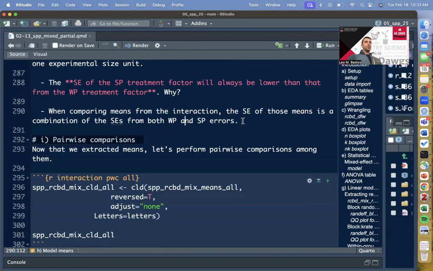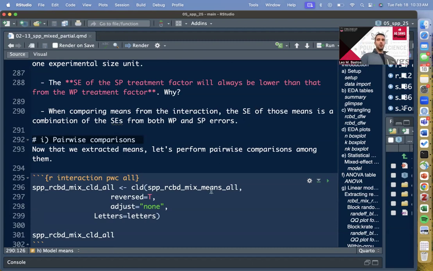When we compare means, which is what we're going to do next, the error associated with a comparison is actually being pulled from different components of this model. Some of the error is going to come from the random effects part, and some from the residual variance of the model. That did not happen in the RCBD with random blocks, or rather it happened equally to all treatments. Here, it depends how you get those means.